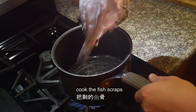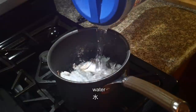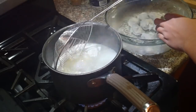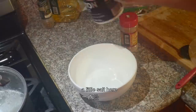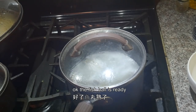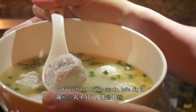This is the fried fish. Cook it thin as well. Once it starts floating, that means it's cooked. A little salt here, a little bit of pepper, sesame oil, green onion, some vinegar. Okay, I think the fish ball is ready. So the perch fish ball is ready, let's dig in.